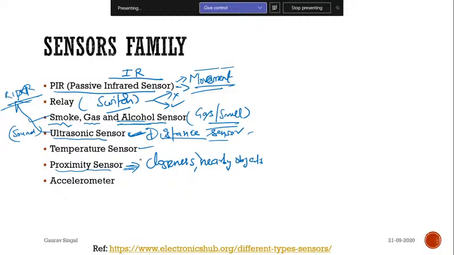Next is the accelerometer. The accelerometer application is basically used in drones or some vehicles. But what values are they giving? It senses acceleration, movement.